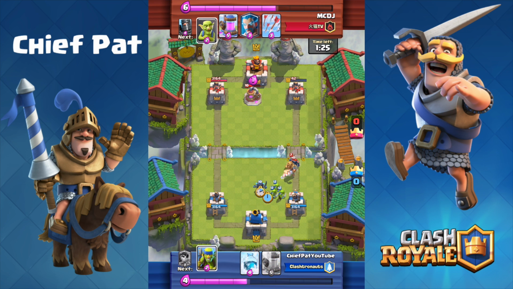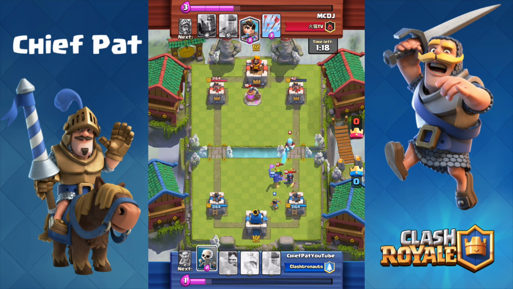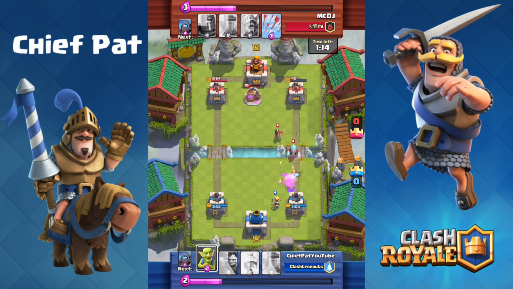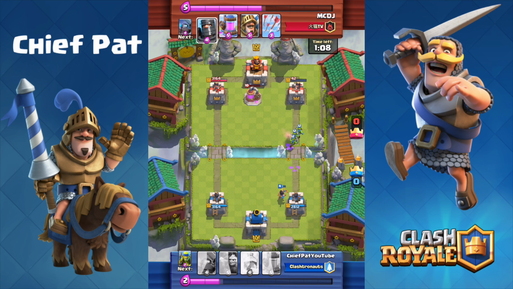So let's go ahead and stop the P.E.K.K.A as well as the Prince in their tracks. Looks like our bunch of small troops plus the Mini P.E.K.K.A should be able to take that out. And as the Mini P.E.K.K.A turns around for the tower, skeletons are going to stop her in her tracks. And the goblins will be able to finish off the rest of the push.